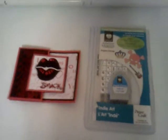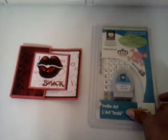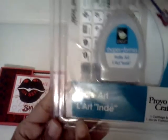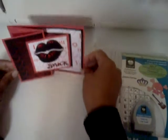Today I have another project, another Valentine's Day project. I'll be working with the Cricut Art cartridge, and we'll be making this project right here. It is called a Z-Fold. So I'm going to make a Valentine's Day or a love Z-Fold.